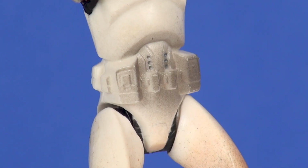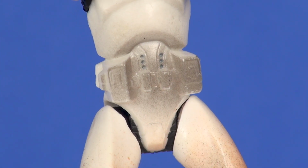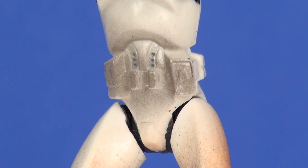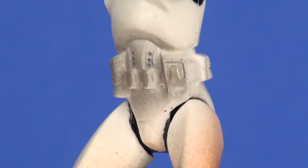Around the waist, nice design for the utility belt. Certainly not a separate sculpt or anything. It is just all part of that one mold for the body, and you're not getting a lot of definition within the belt.